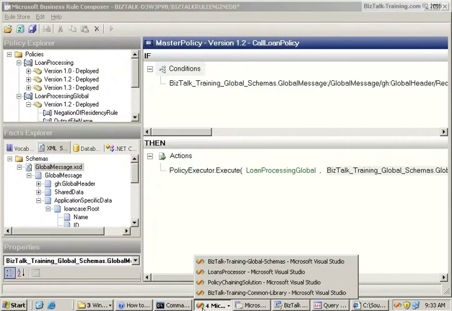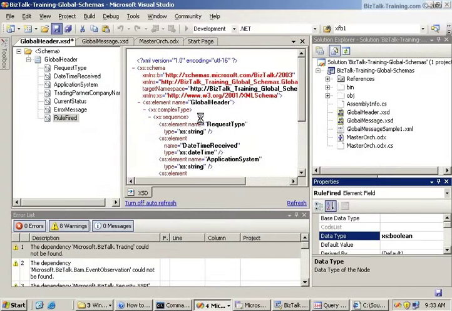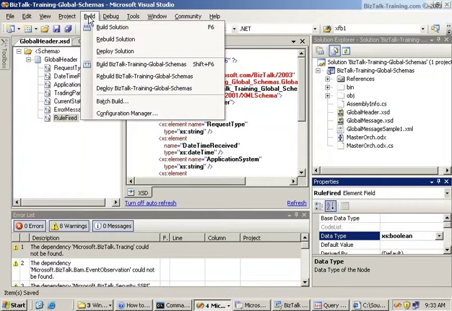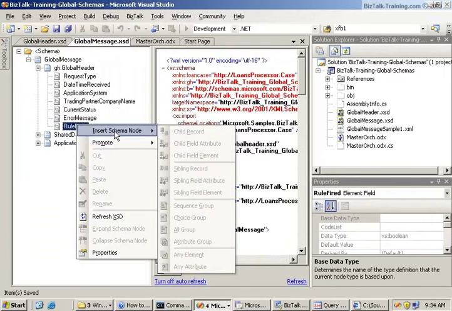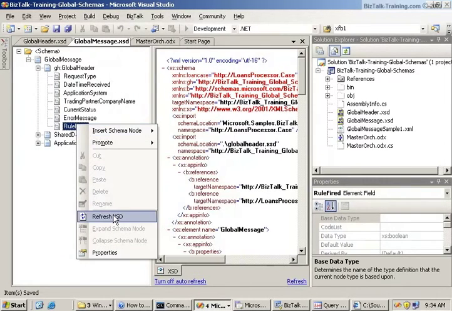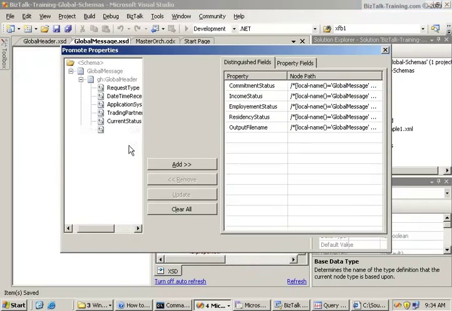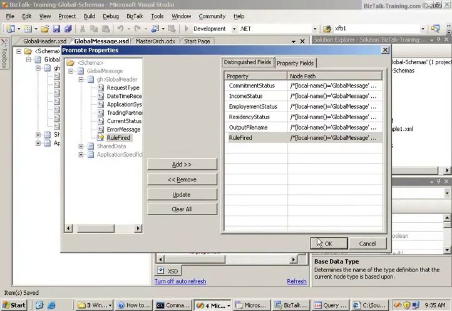Now while I'm here, I'm going to go ahead and put that plumbing in I was talking about a few minutes ago. So here I added this rule fired. So to get that to pick up, I need to do a build and deploy again. So I'll do that off video. So before I deploy it, I want to add just a little bit more code here. This is kind of like a safety checking code. So I'm going to promote this rules fired here.